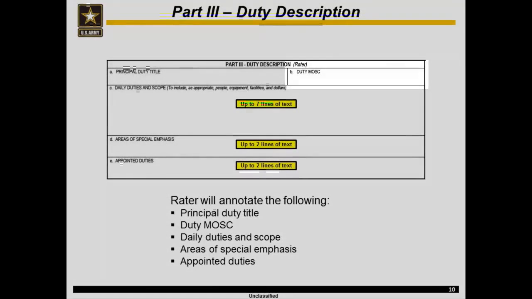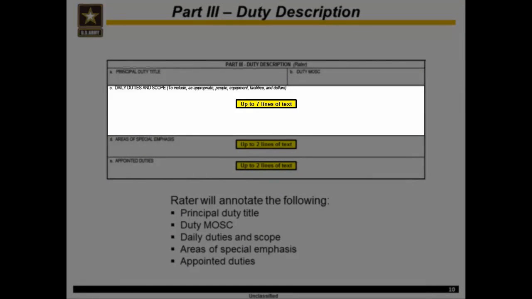In cases where the rated NCO is filling an officer position, enter the enlisted MOSC that best matches the officer position. The third section, Part 3, Block C, is a description of the daily duties and scope. The user will enter the most important routine duties and responsibilities.